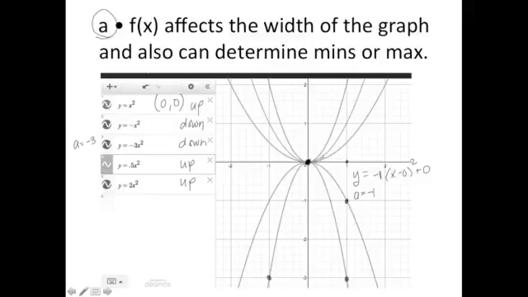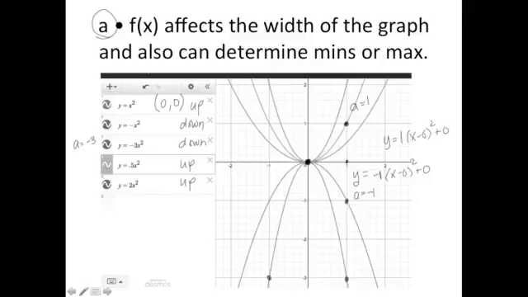So without looking at the equations, I'm going to examine this red graph right here. I notice that this red graph goes to the right 1 and up 1. Well, that would simply mean that my A value is equal to 1, and my vertex is 0, 0. So if I was going to write the equation for the red graph, it would be y = +1(x - 0)^2 + 0.